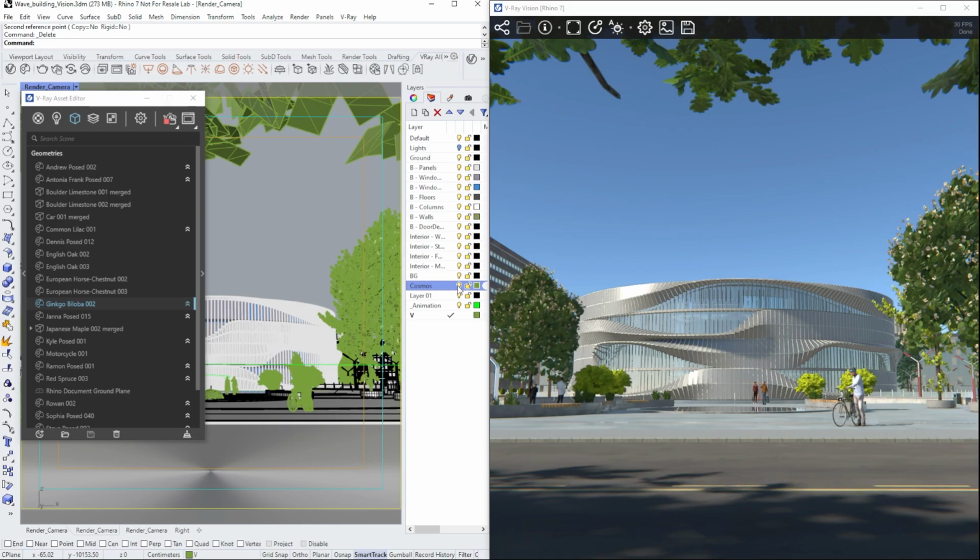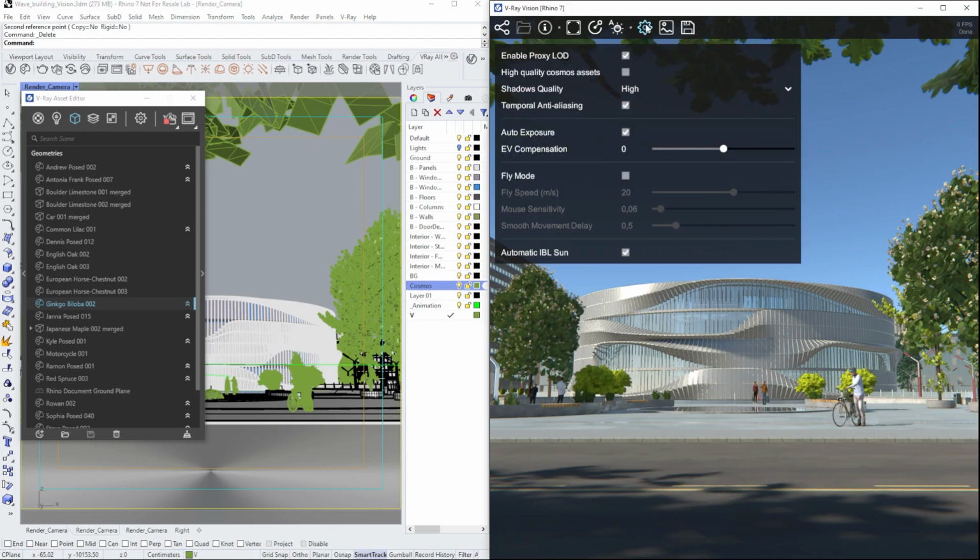Let's move over to Vision and see what we can tweak directly. Click on the gear wheel icon and we'll see the first set of options. This will determine the quality of our image and adjust the performance. Every Cosmos asset has levels of detail stored in it, also known as LODs. There is a basic version of each Cosmos asset, a medium detailed version, and a realistic version, and they can help us have a more interactive experience.